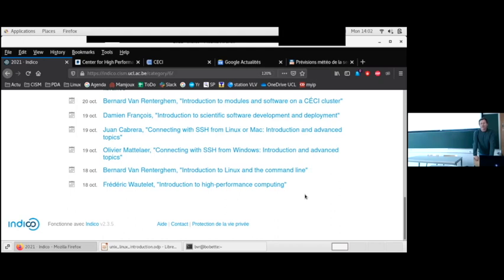I'm going to give you a small introduction to Unix, Linux, and some Linux commands, mainly the command line and how to use it. When you connect to our CC cluster or other machines, you mainly have a prompt and you begin to type.